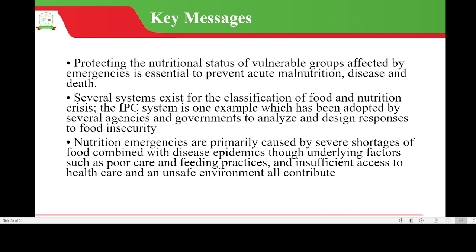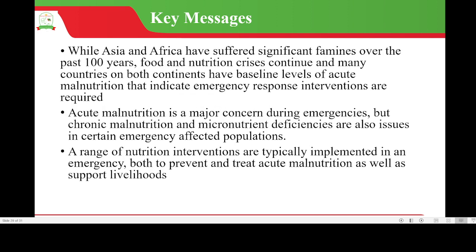Nutrition emergencies are primarily caused by severe shortages of food, combined with disease epidemics, although we have underlying factors, for example, poor care and feeding practices, insufficient access to health care, and an unsafe environment. Although Asia and Africa have suffered significant famines over the past 100 years, food and nutrition crises still continue to persist, and many countries on both continents have baseline levels of acute malnutrition that indicate emergency response interventions are required.